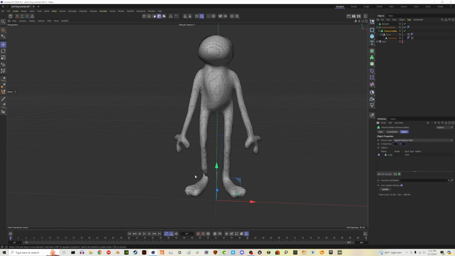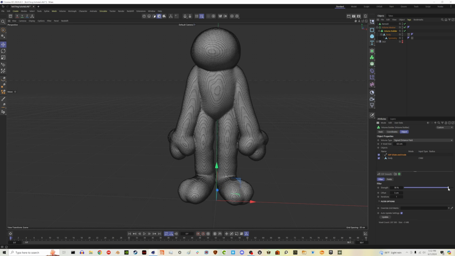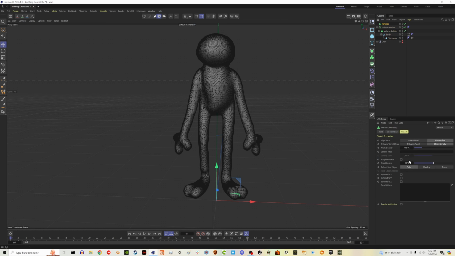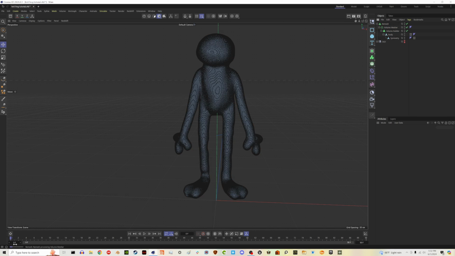And I think that's almost good, but we're losing something on the feet there, so let's go up to like 0.5. And let's actually also add in a dilate and a rode, and we'll take this down a little. And then let's do maybe smooth. Take that down too. Maybe we want to take the voxel size down even more to like 0.3. And then let's set the remesh down to like 30% and turn adaptiveness down, and then drag our volume mesher inside that and wait for that to calculate. It'll do so down here.